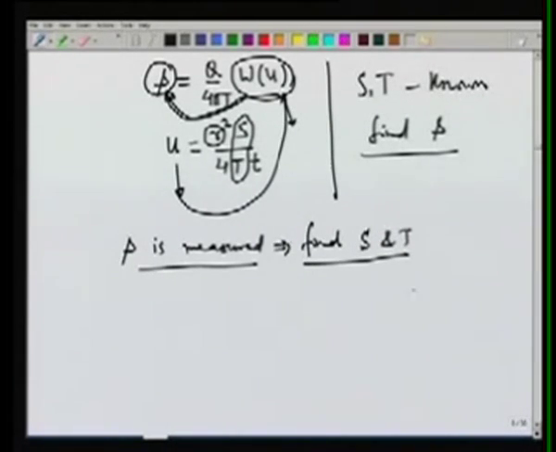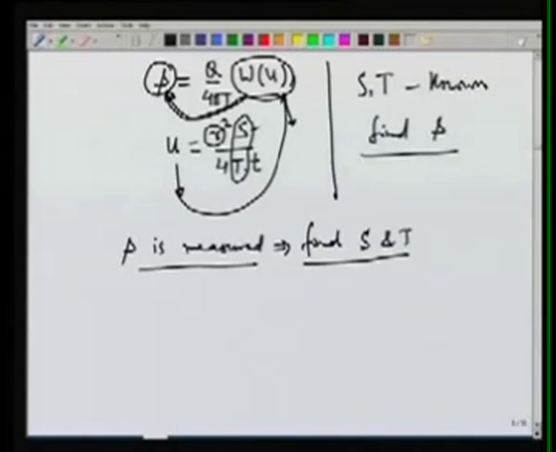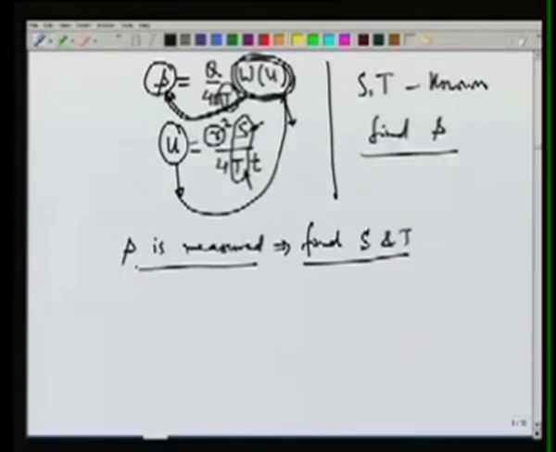This is an inverse problem in which we are estimating the parameters, and this is not directly solvable because if S and T are not known, then U cannot be computed, and if U cannot be computed, then you cannot obtain W(U), because this also involves the unknown T. So we will look at some of the methods which try to estimate the values of S and T from measured data of S. Some of these methods are graphical, some are numerical, and we will look at all of them.